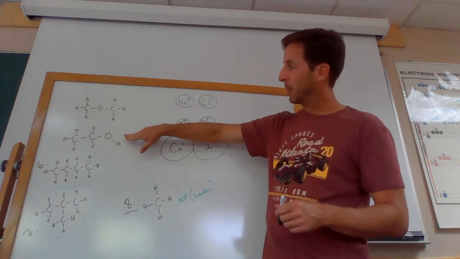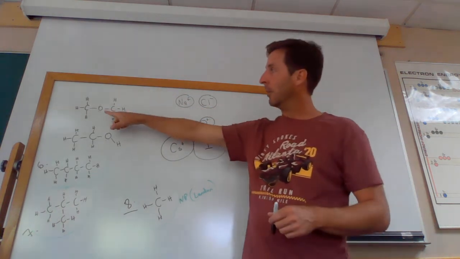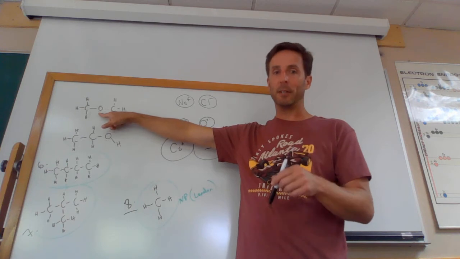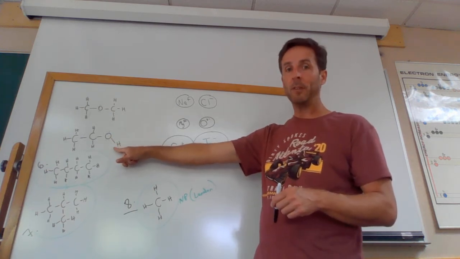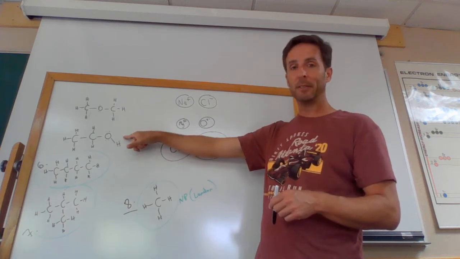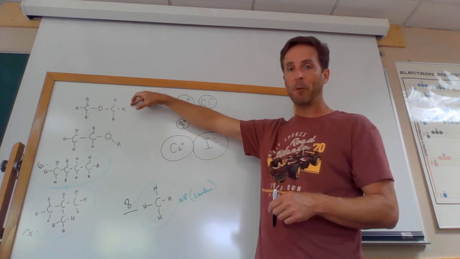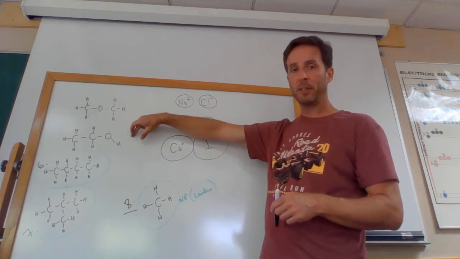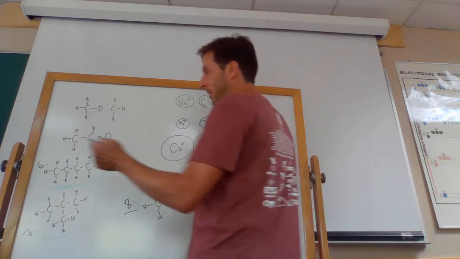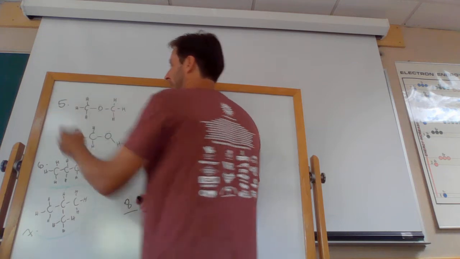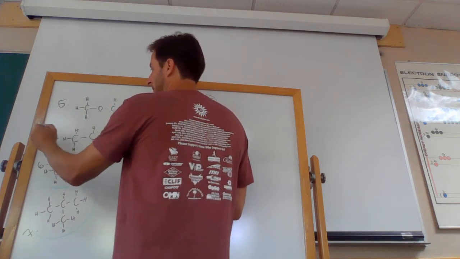But then the difference between these two, which again, they have the same chemical formula. This one, though, the oxygen is not connected to a hydrogen. In this one, the oxygen is connected to a hydrogen. So this one has hydrogen bonding. This one's just a regular polar molecule. So dipole-dipole forces versus hydrogen bonding. Dipole-dipole is going to have a lower boiling point because it's a weaker force. So that's going to be my number 5. The one with hydrogen bonding is going to be my number 4.